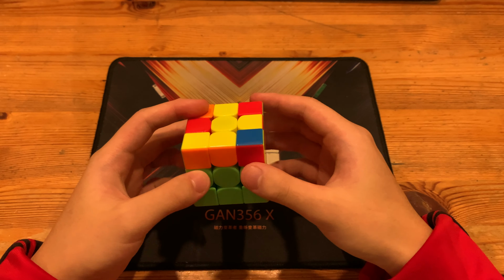I can't really see anything wrong with it, but for cross plus one, what I would have done is something like B prime and, okay, so F2 and then U prime R E prime R prime U2 F prime, instead of what you did, which was just do the F and then pair this pair up and then insert. Can't blame you because this solution isn't very known. So F U prime R E prime R prime U2 F prime. But yeah, you should learn it. It's very nice.